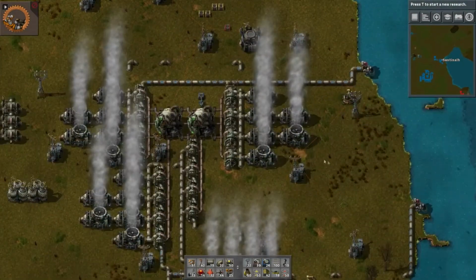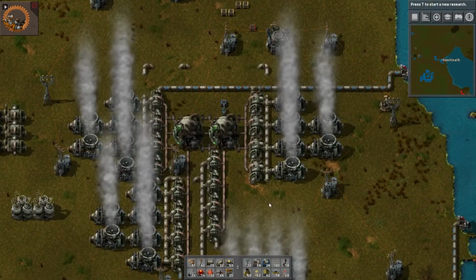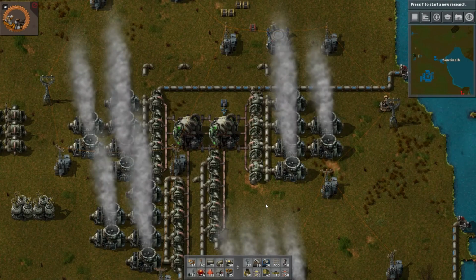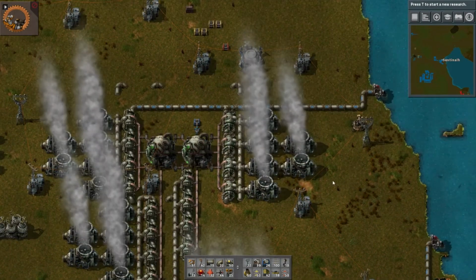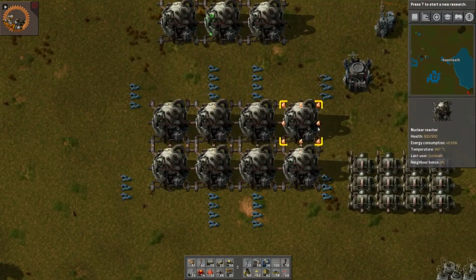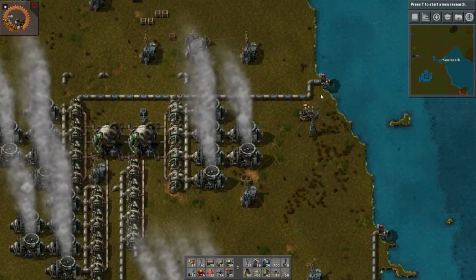Now, it is important to note before we close, you're going to have to supply a lot of water to something like this. This one offshore pump is able to supply enough water to run these 2 nuclear reactors at full blast. However, if you start building really large reactors, like if I actually tried to set this behemoth of a reactor up, you would need significantly higher amounts of water.